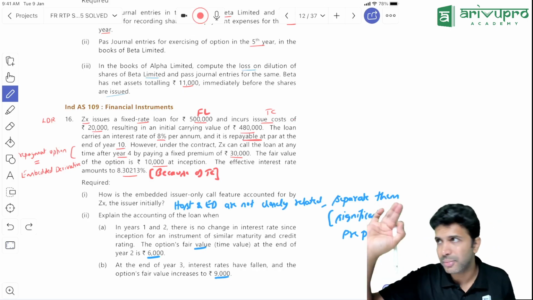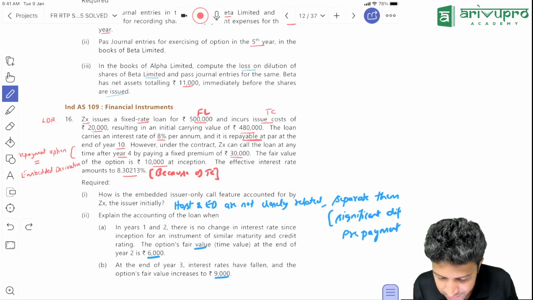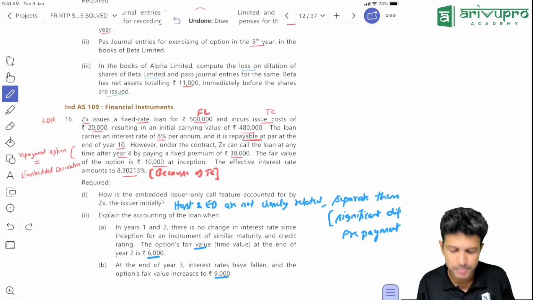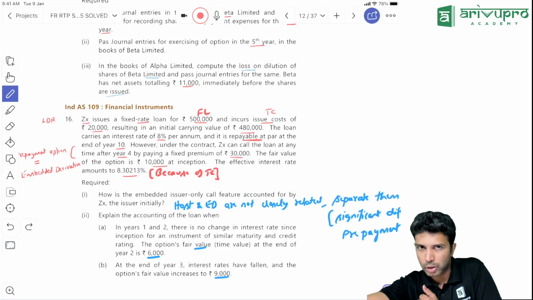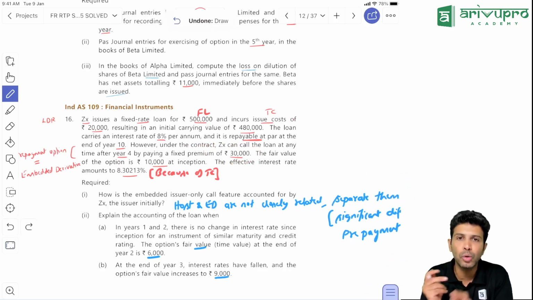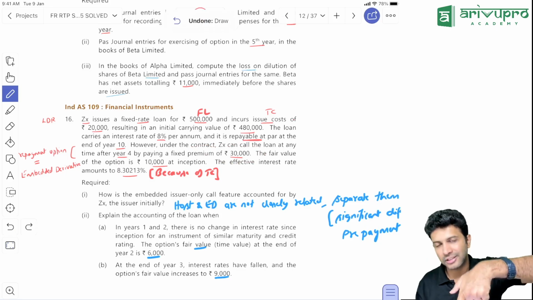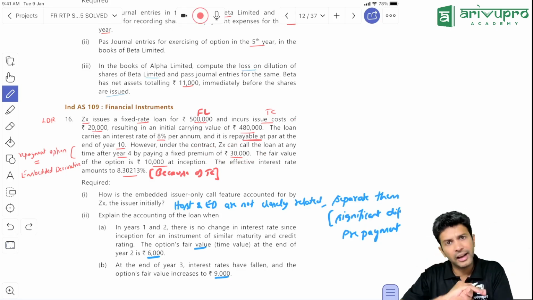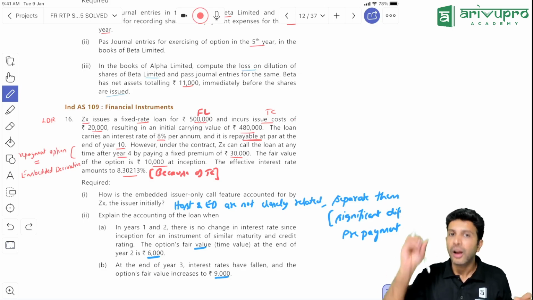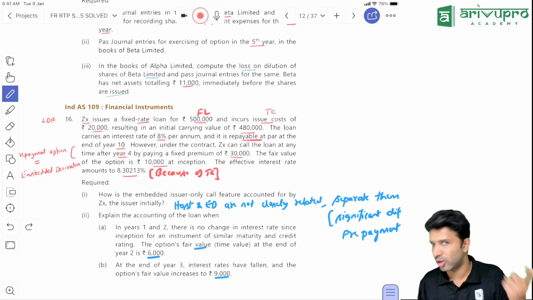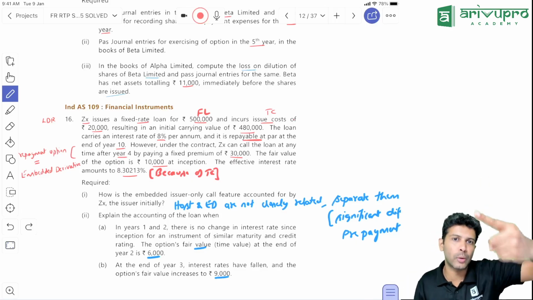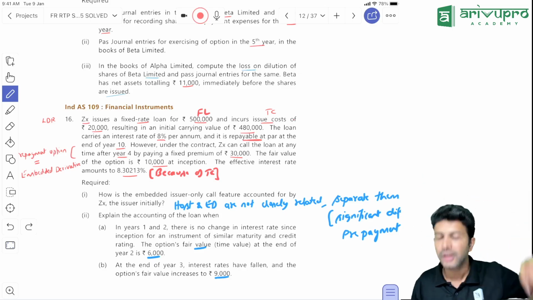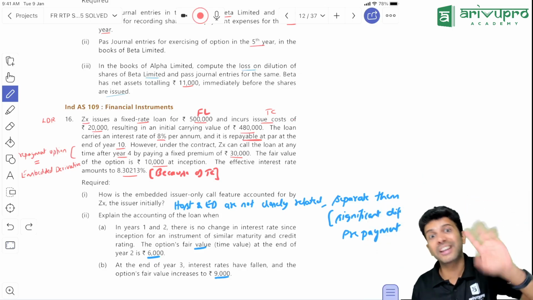If that ACM table's closing balance, and at what price are you redeeming this particular option? 5 lakh plus 30,000 premium, which is 530. If the ACM table's closing balance every year approximates to the repayment price, then we can say it's closely related and we don't have to separate it. We'll have to calculate the percentage. That's what I told you. And management discretion will come into the picture over here. When you calculate the percentage, you may get 1%, 10%, 5%, whatever. Now, management has to take a call. What is significant for them?